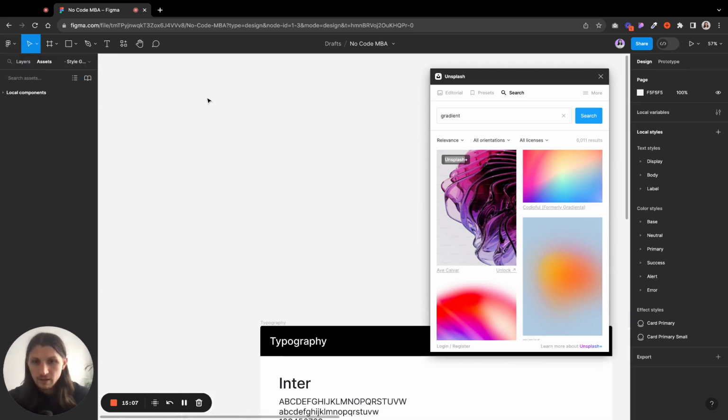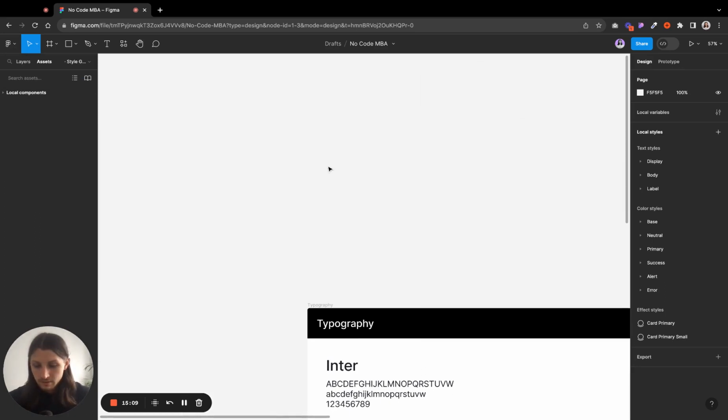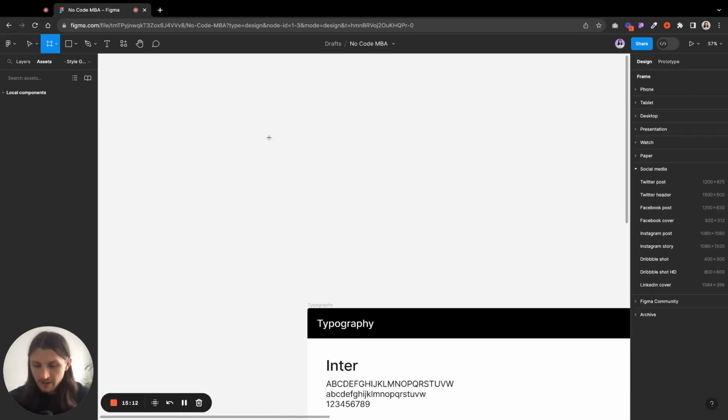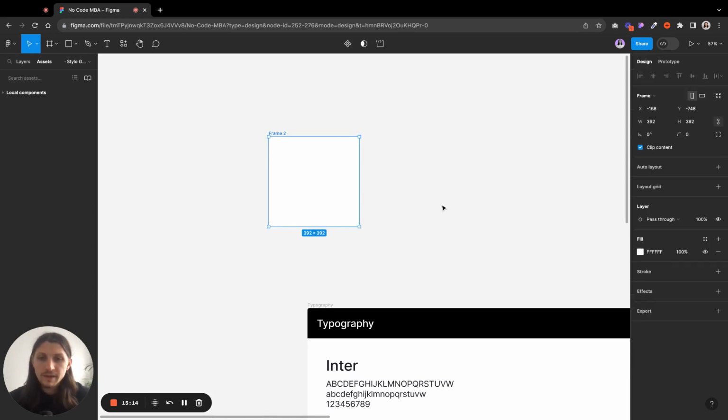If I get rid of the plugin, frame, so I just hit F as a shortcut to drop a frame, hit shift, and that's giving me a square. So that's even scaled. By default, with the move tool, I can just move with this cursor. I can grab the corner and bring it in any direction. It's going to change the aspect ratio, so that's changing the length and the width independently of each other. I can also move left, right, vertical.